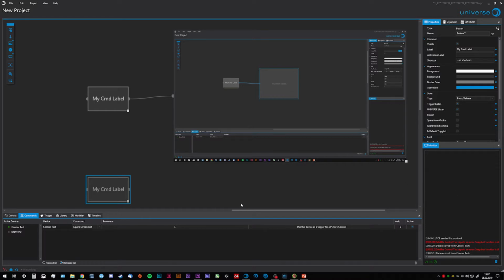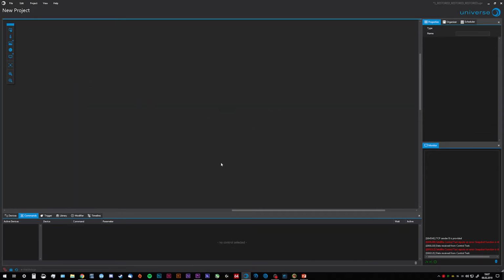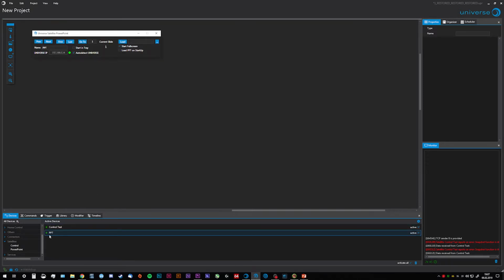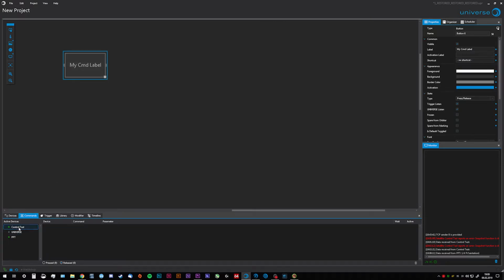So let's come to the PowerPoint satellite. I will get a clean desk right here, and I start the PowerPoint satellite. In my device list right here is the active PowerPoint satellite. So now let's control a PowerPoint presentation with it. Go on my label, take the PowerPoint device, say load, true.